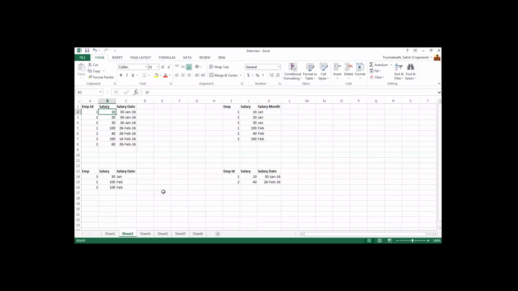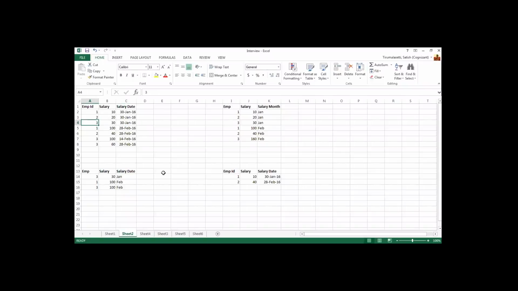So you want only this one. In Jan the highest is 30, and the third employee is having that. Okay, got it. For the entire month, you want the highest peak.